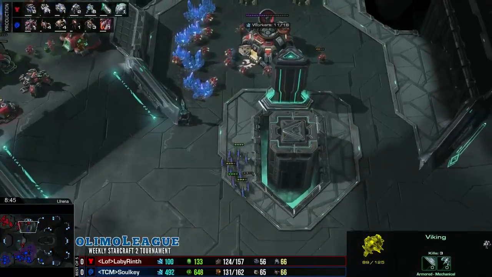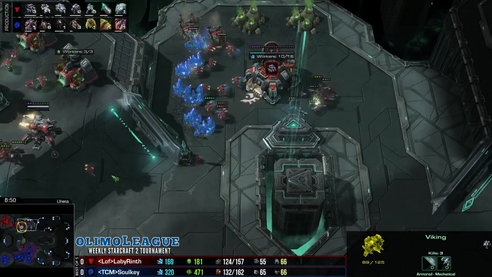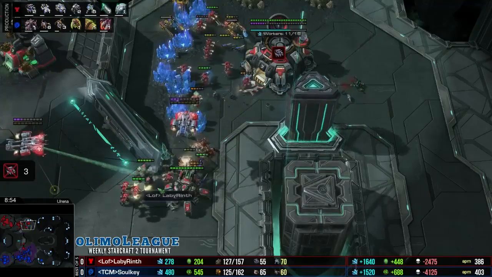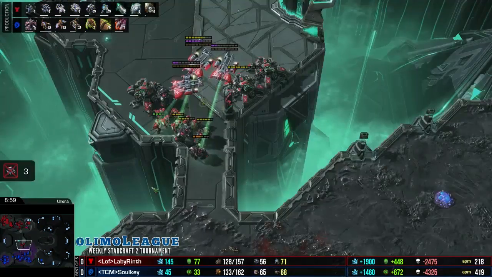Yeah, this is a bit of a dangerous spot for LabyRinth also, because if he ever tries to push in, then he's going to have a very difficult time moving back out. But we got a Zergling run-by on the other side of the map. LabyRinth does have some units back at home that should be able to defend this okay. Loses a couple of workers, but nothing too significant.